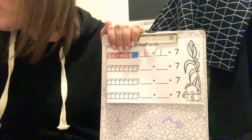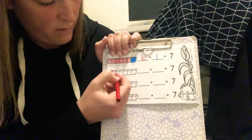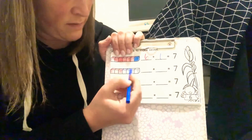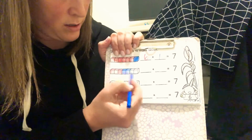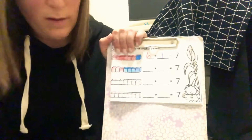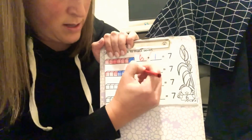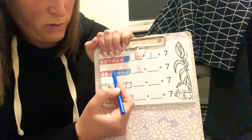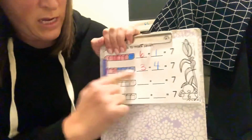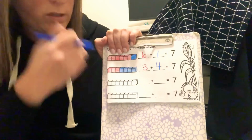Now we can do it again. Get your red crayon, color some of the squares. I'm gonna do 3. Then switch to your blue crayon and color the rest of the squares. Okay, how many red? 1, 2, 3. How many blue? 1, 2, 3, 4. So 3 red squares plus 4 blue squares equals 7 total squares.